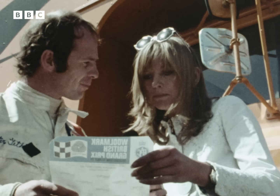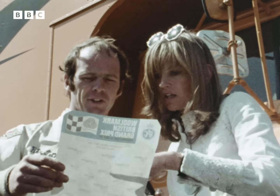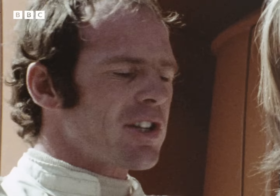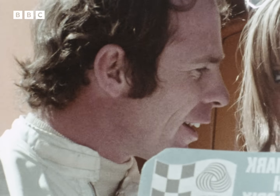Peter, you've now got your grid position for the race, which puts you on the fifth row. Really? Yes, it does, unfortunately, doesn't it? Now, do you work out in advance the sort of tactics of which cars you're going to try and get past? No, I always just jump the flag, and when I see the flag go up, other people wait for it to get down. I sort of shoot off, and I try and sort of weave my way through by the time the flag goes down. Basically, yeah. Allowing for the fact that possibly this isn't allowed. Is there anything you can't do, really? No, you just got to make the best start that you possibly can.